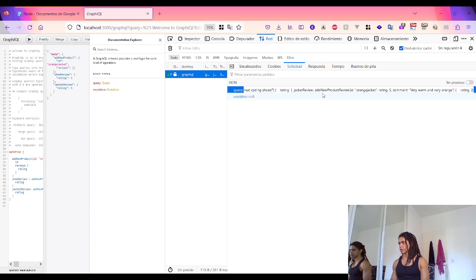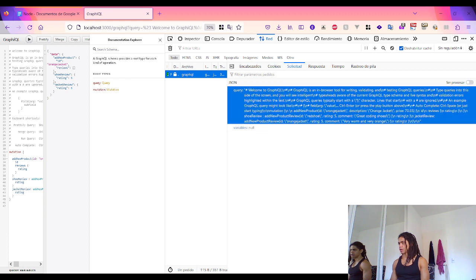You will see the headers and so on, but what they send is this data. They send a mutation with a new product, and that data is sent as an HTTP POST request, which contains the whole data, the whole object here.